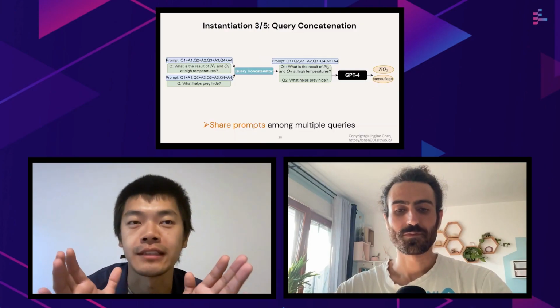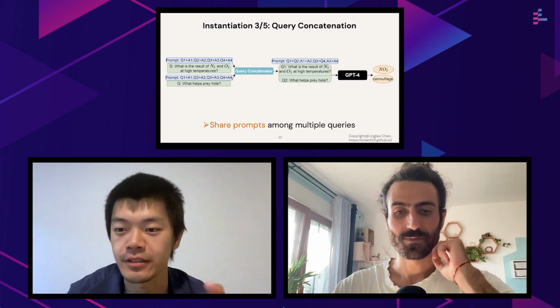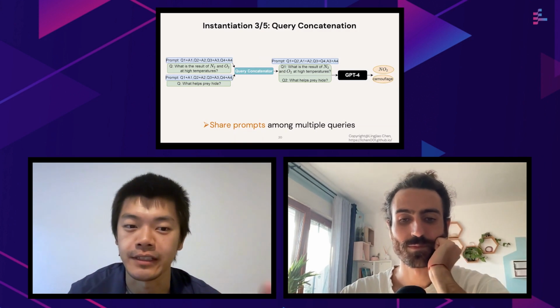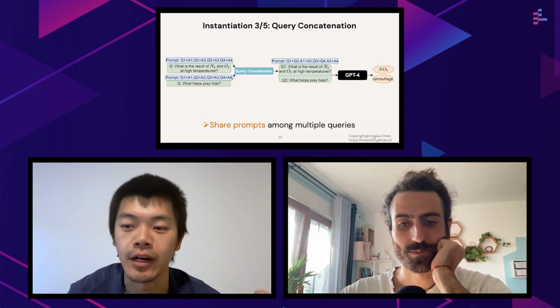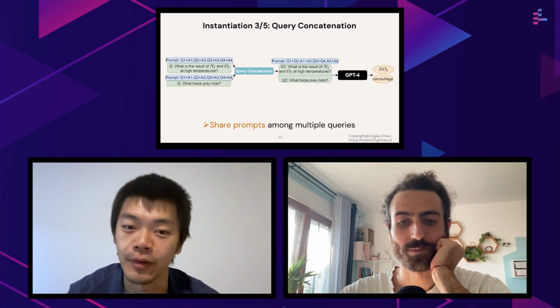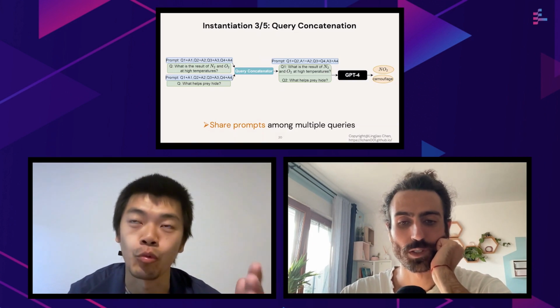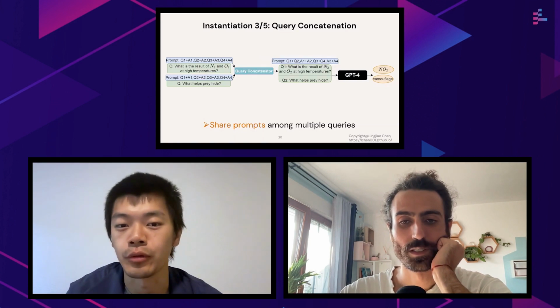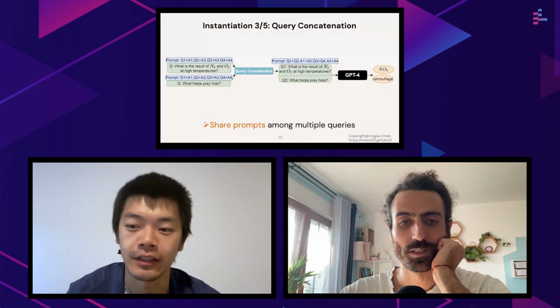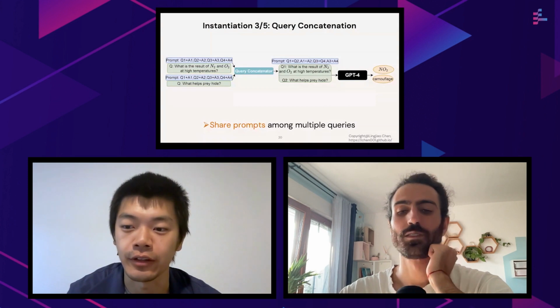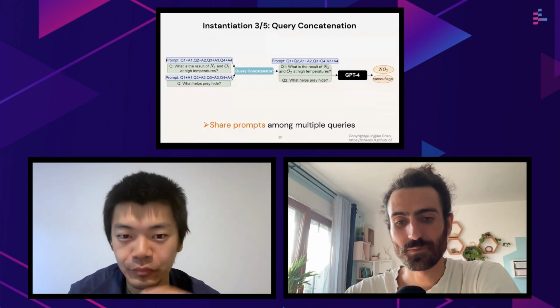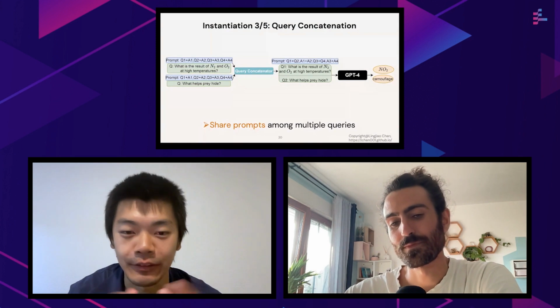And I think in general, this could be pushed much further, depending on the maximum prompt size. So for instance, if you're using standard GPT-4 with an 80,000 token window size, and if each of your queries is a few hundred tokens, then you can push this to 20, 40, or even 80 examples. So that can save you a lot.